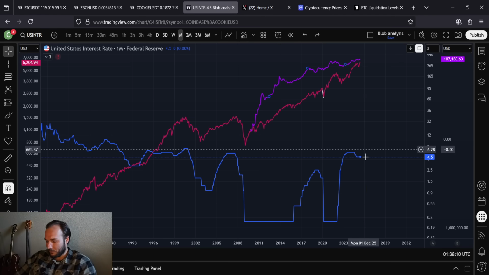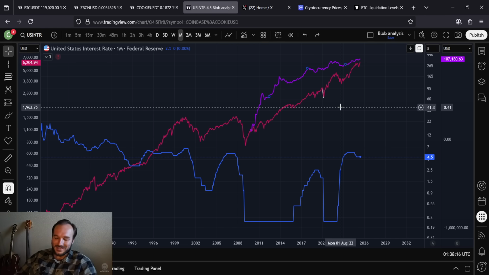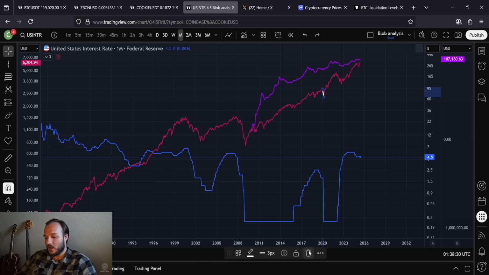But if we really start to cut these interest rates, I'm a little bit concerned that could put a stop in the pace that the stock markets and the cryptocurrency markets are having, right? I know a lot of people, and that's kind of the main point. I don't know if there's really anything else that I need to say with these charts here. I feel like we went through everything. There's not really anything else to see.